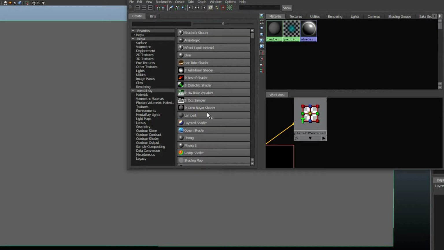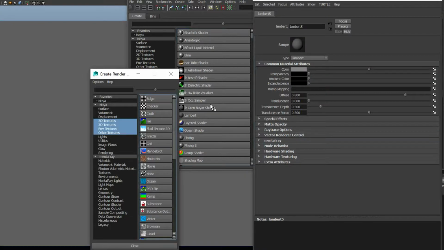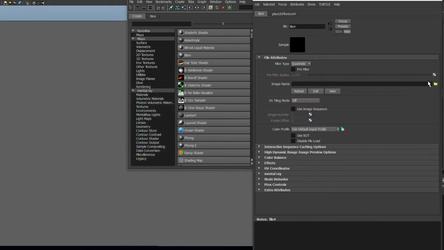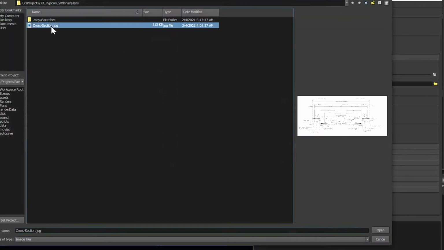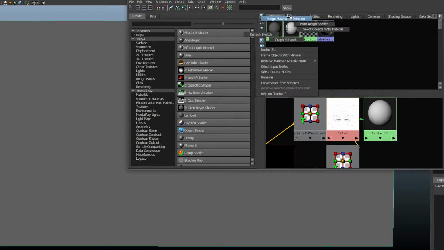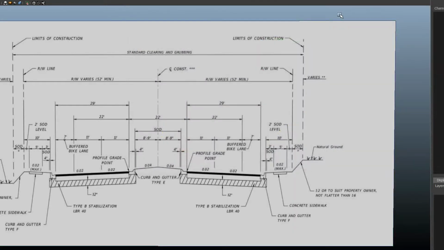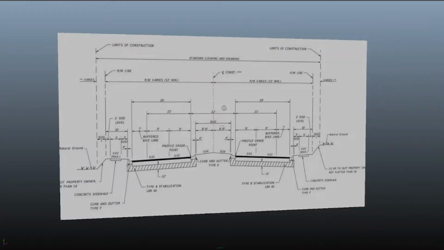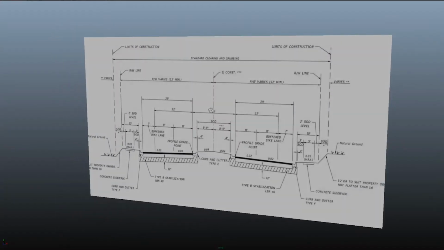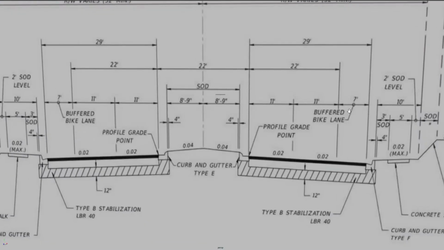Now, what we need to do is create a texture and then just go find your texture file. I'm basically applying this as a texture file that I can then apply to this image plane. That's all I'm doing. So whatever system that your software uses to do that, it's super basic. I'm sure you all know how to do this and probably do this every day. So I just applied that texture map to this image plane. So now you see we have this design plan on a 3D plane.